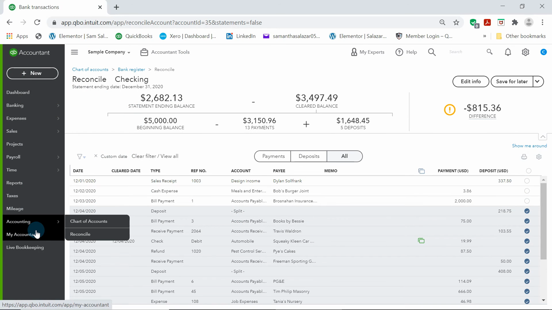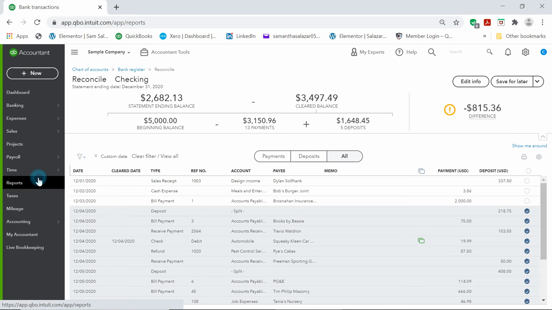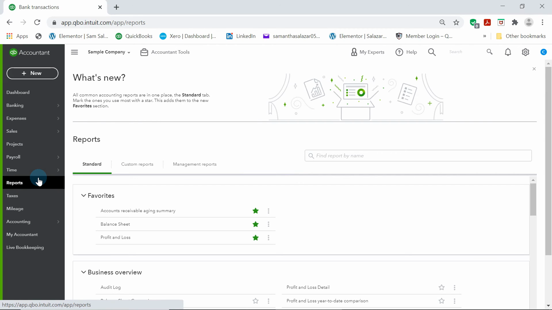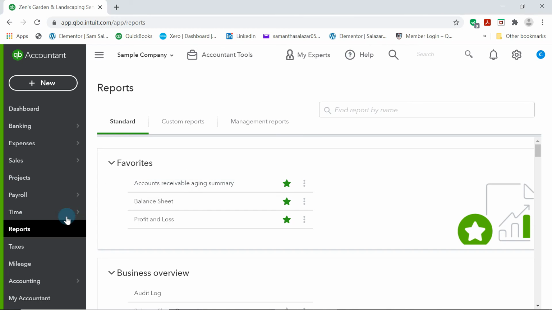Okay, after that, of course, one of the essential parts of bookkeeping is also the reports. So lastly, we are here in the reports. As your bookkeeper, I need to send you a report monthly about the profit and loss and balance sheet.